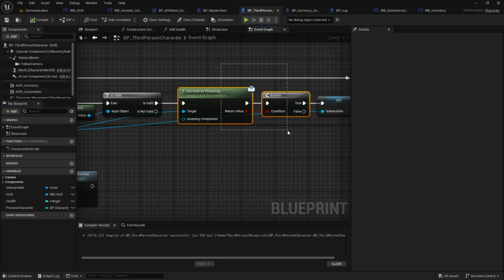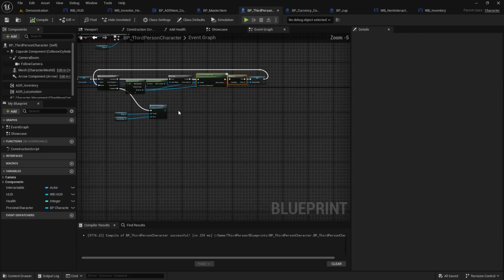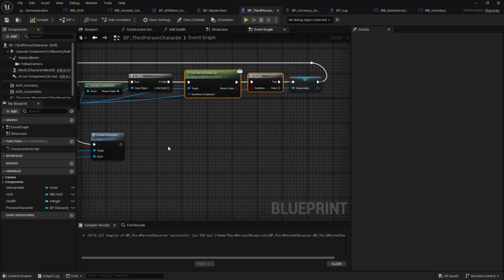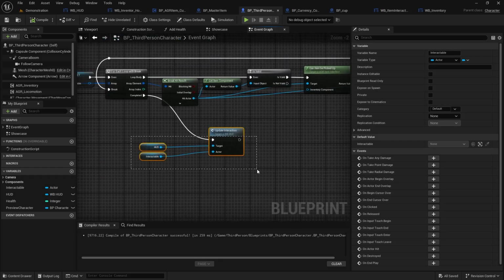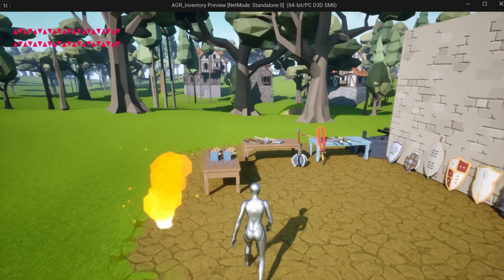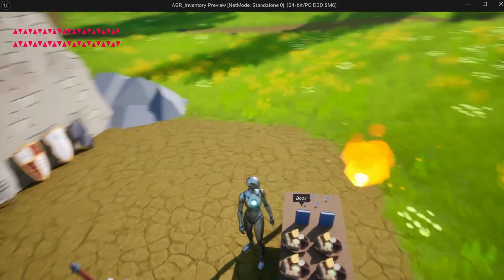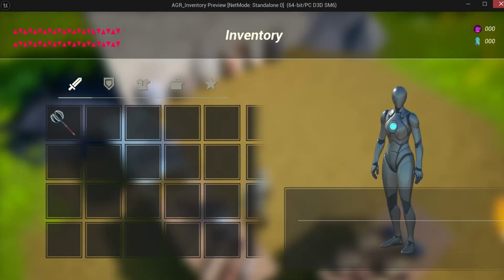But this interface is also called on the server, so you do not have to call it from the client, as that authentication is already being done by your component. And yeah, basically we save the item that we are interacting with. I'm also updating the HUD to show the little UI that shows which item we are interacting with, food, ball, book, or whatever we are interacting with.